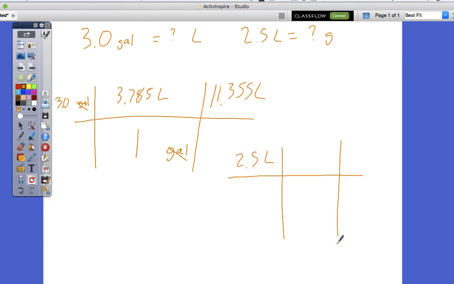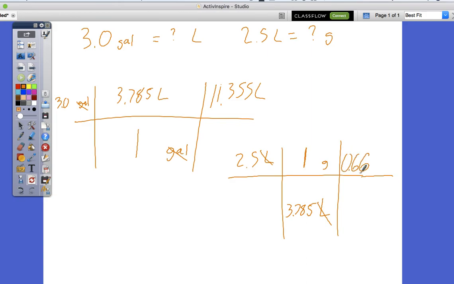Okay, and then we need to go to gallons again. So how many gallons in a liter? That doesn't work, does it? So how many liters are in a gallon? 3.785. Okay, and then that makes 1 gallon, right? Can we do our math now? Yes. All right, so we're going to cross out liters, right? Somebody with a calculator, can you do the division on this? 0.6605, it's repeating, right?